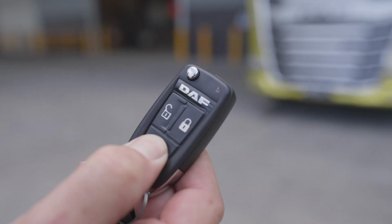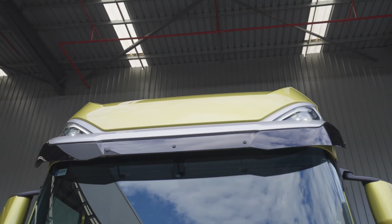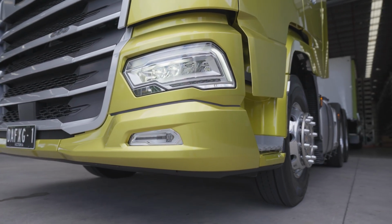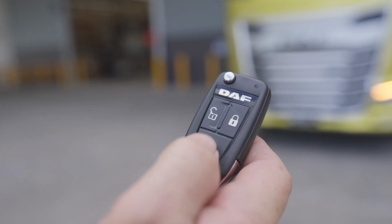All the lights will come on in a sequence and include parkers, dipped and high beam, indicators, driving lights, brake, fog and reverse lights. To stop the check, hold this button down again or unlock the truck.